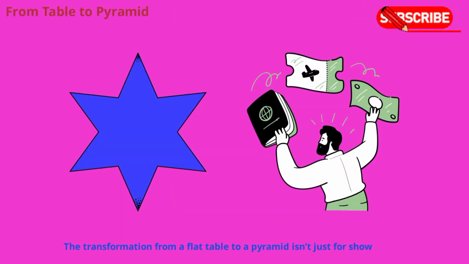Transformation from a flat table to a pyramid isn't just for show. It's a way to reinforce the idea that market data isn't just linear, it has depth and dimension. By pulling the center of the square of 9 table upward, we create a pyramid where each level and side represents a different relationship between numbers. This helps us see connections that might be hidden in a simple list. The pyramid model also allows us to visualize how price and time can be mapped onto a circle, which is essential for the next steps.